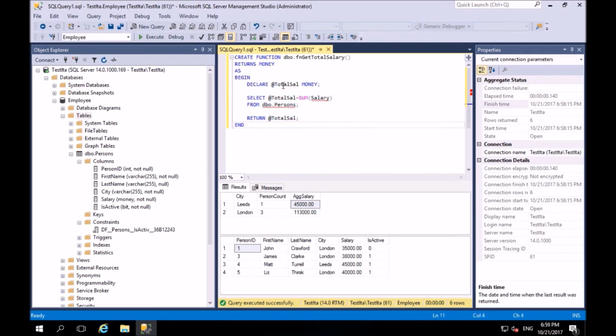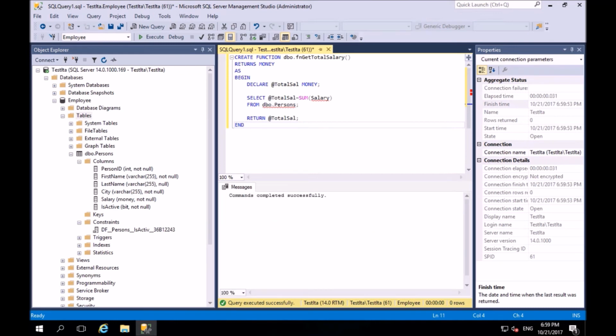So I've declared a variable here. Anything with the @ symbol is a variable. Then I'm selecting the sum of salary from the table and assigning it to this variable, and I'm returning this variable. So these are all the rows in our table, so it's going to add up all this and return that. But before that, let's create the function. Created the function.